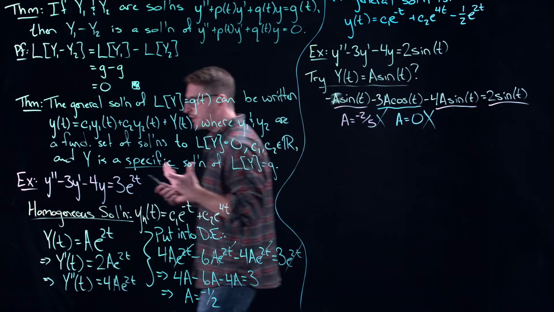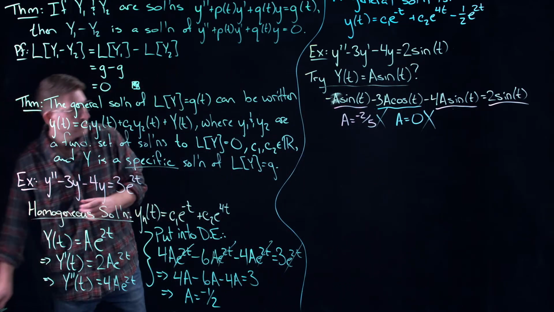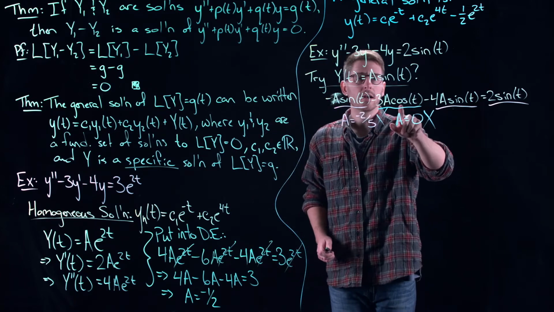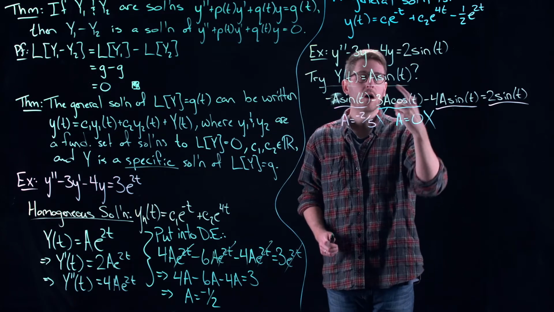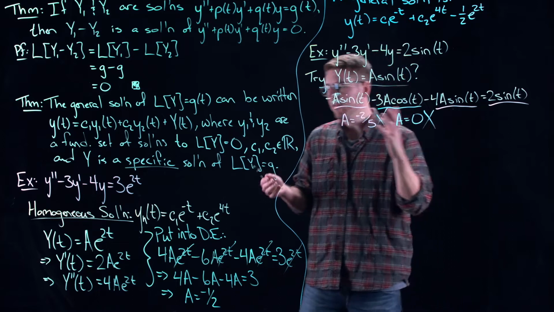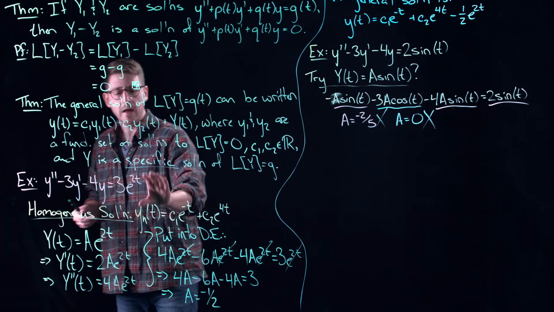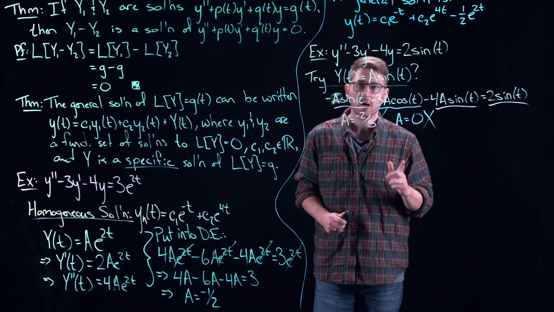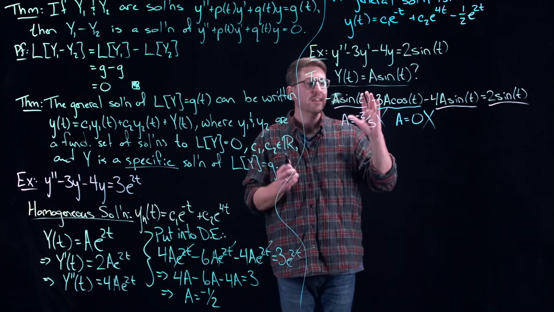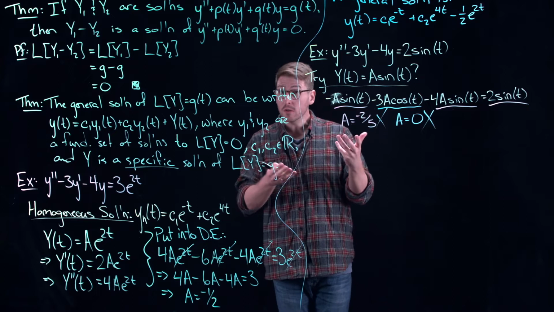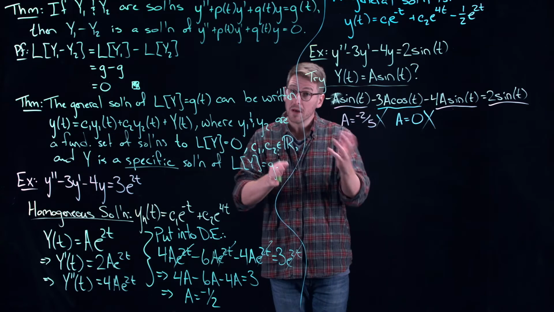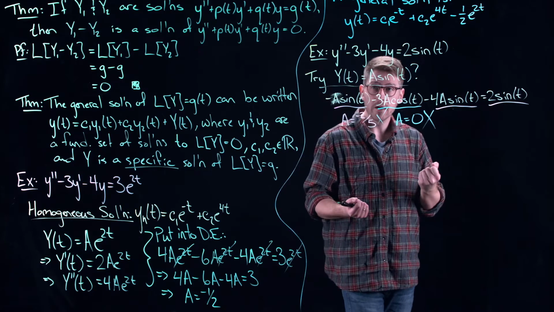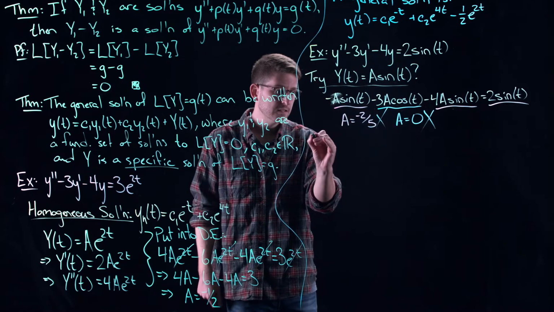Now, we can see where the issue arose, though, right? The issue came from the fact that when I took a derivative of sine, I got a cosine. I didn't always have the same function. I don't have that replicating property that exponentials do. But I do have a nice property of sine and cosine, and that is when I take derivatives of both of those things, I get the other one back, right? Sine goes into cosine, cosine goes into minus sine. So let's try instead.